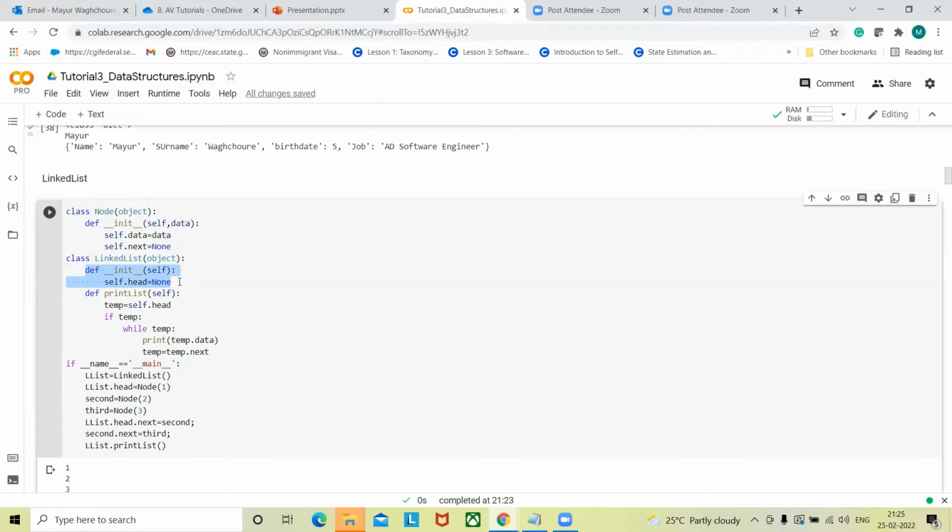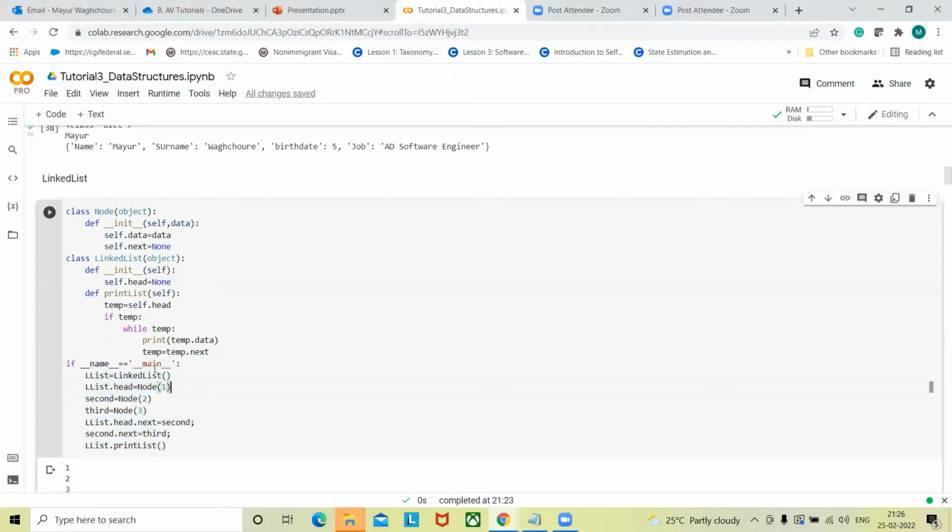That's how we can define this linked list. The print list method is only needed when we have to print this linked list. Just this one method and this class are enough to define this particular linked list. Even if I comment this out, it will still work. I just need to provide the head, then create an instance of these classes, and out of that my linked list will be generated.